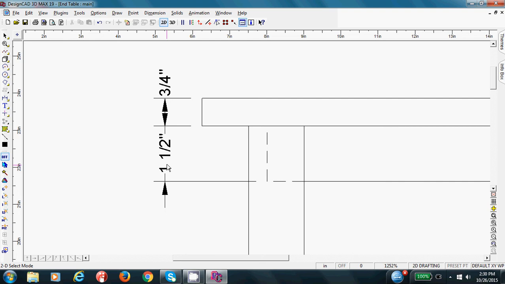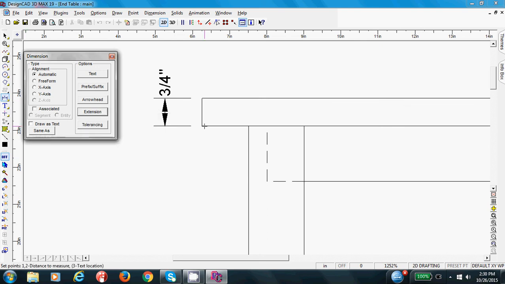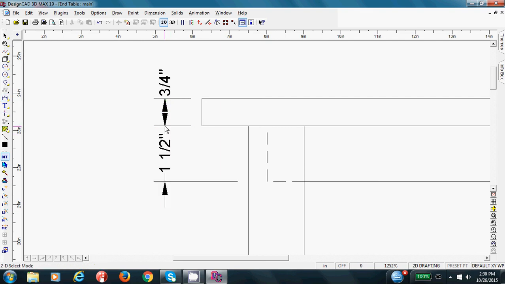So we'll just click on this somehow. Come on. There we go. Delete it, and do this again, except this time I'm going to change my extension, my gap, to 0.8. Save. Close. Right click on this point. Right click on this point. And right click on this point to line them up. There we go. Now we're maintaining our 0.3 gap throughout the drawing.